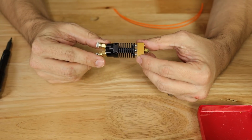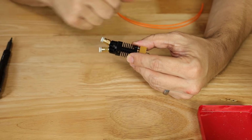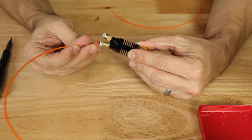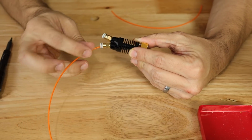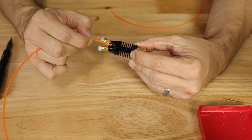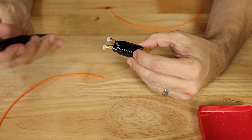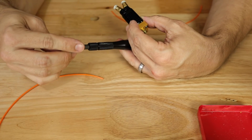Basically what I've been noticing as I've been working with this hot end is that occasionally the extrusions just will not get through the hot end. Basically it comes in here like this, and as you can see it gets hung. And we're not very far in, we're only about that far. So that's about the point where we have a transition from this component at the top to the rest of the hot end. So what I want to do is pull this apart and find out exactly what's going on.